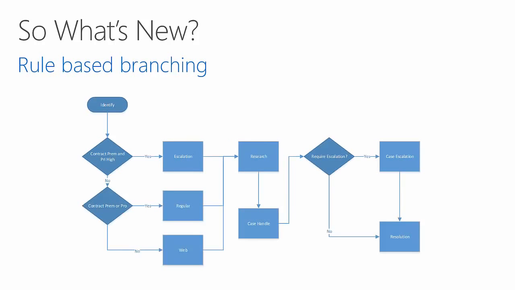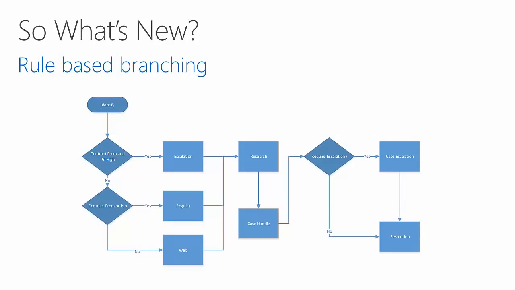With CRM 2015, it is now possible to have business process flows change the next stage or future stages with user input from the current stage. This allows business process flows to be more relevant based on the details a user has inputted. These changes are done in real time, so it allows a user instant feedback on the data they have entered within the business process. This is done by rule branching and merging.